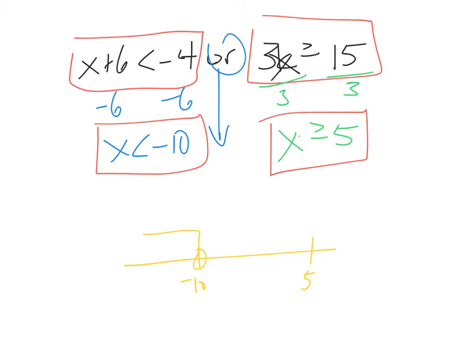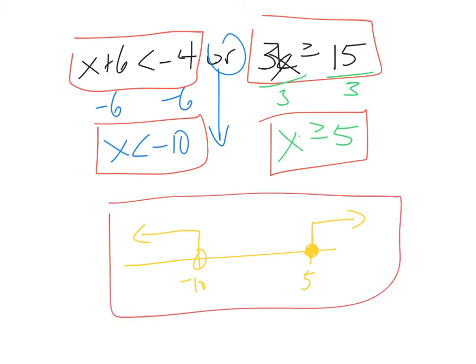The numbers smaller than -10 are to the left here. x can be bigger than or equal to 5, so that's a filled in circle on 5, and x can be bigger than 5. Okay, so there's your graph to this compound or inequality. And most of the times, they will be going opposite directions of each other, and the solutions could be any of these numbers to the left of -10, or it can be any of these numbers that are bigger than 5.